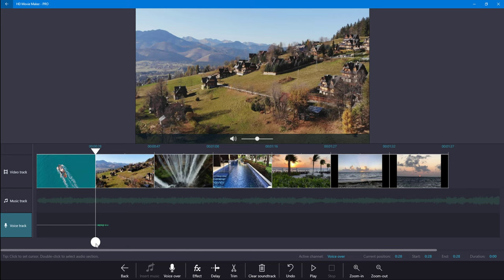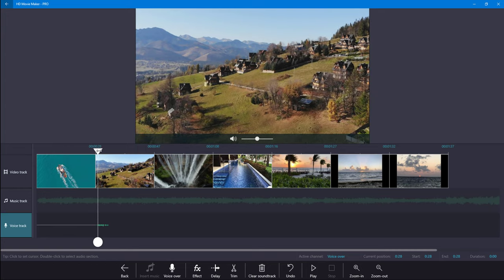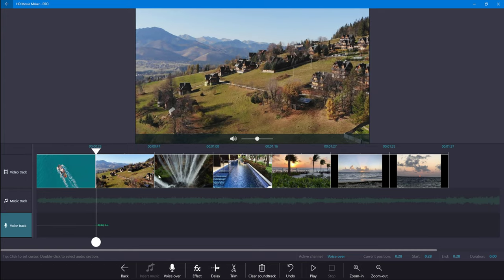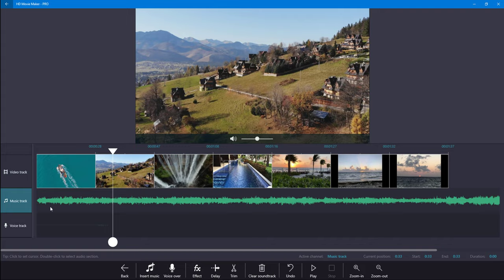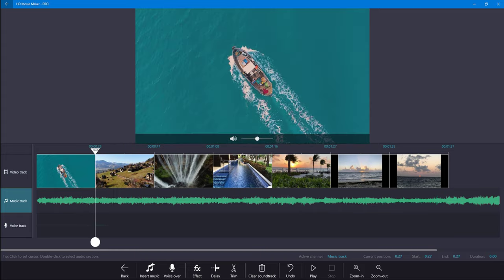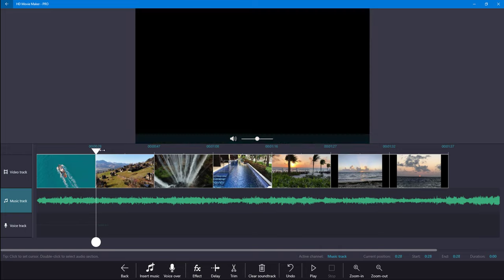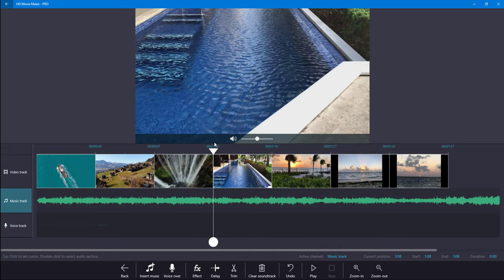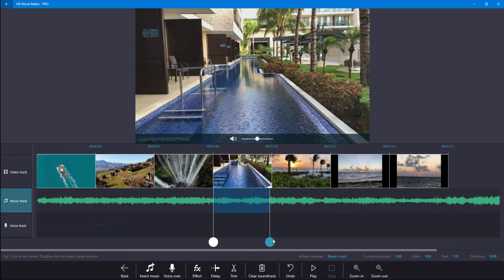After the content of the audio track is added, you can do some basic cursor manipulation and audio selection. Let's click on an audio track to make it active. Notice the other audio track will change to inactive. Click on the area above the video track to set the triangle cursor position. You can also drag it to a new position. Drag the round cursor to make a selection.